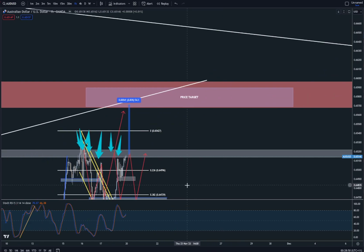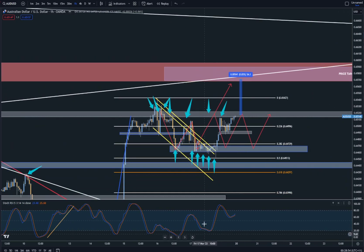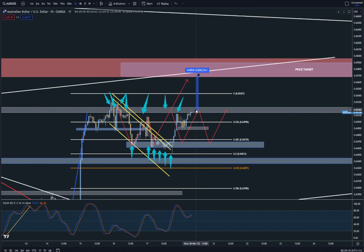So look, I think if we can get an early sell-off in US dollar, we're seeing that even as it's trying to push back down, we're still seeing RSI pull back healthy to give another go and give another press to the top side here. I think there's a good chance we can clip this price target. It's 54 points, 55, whatever, 50 odd points, let's call it that, to price target.